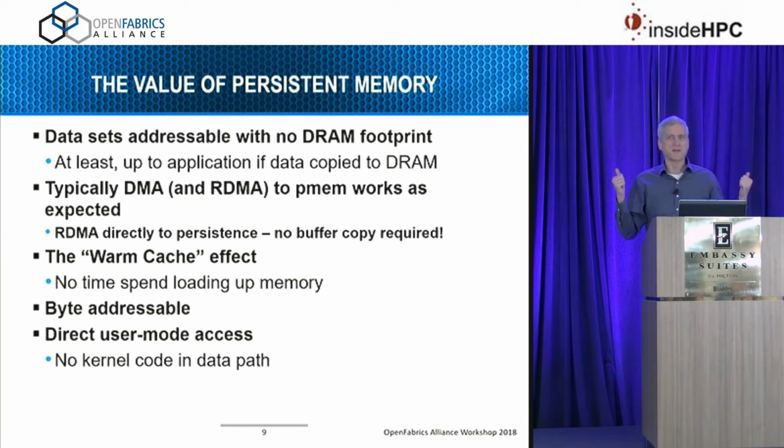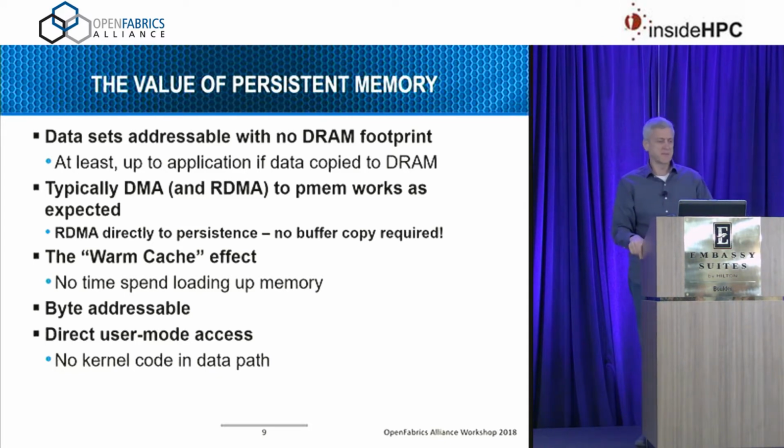So one of my favorite examples is you want to build a giant hash table for a dedupe for storage or something like that. Usually those lookups in those hash tables are pretty small. Same thing, a lot of hash tables like HBase and things like that. Those lookups are small, so you don't need to pull in big pages off of storage. You'd just be wasting bandwidth. But with persistent memory, you can just go and access it directly in its resting place in persistence.